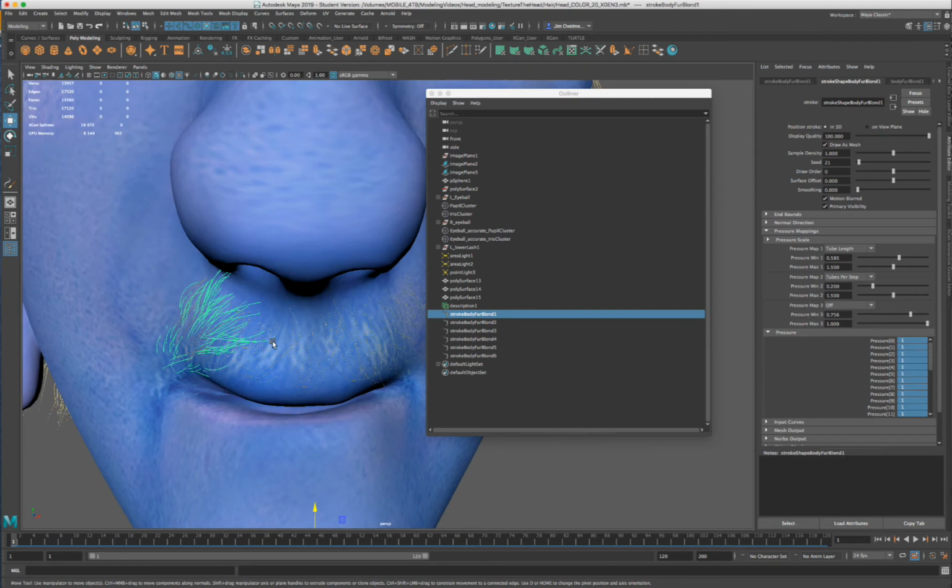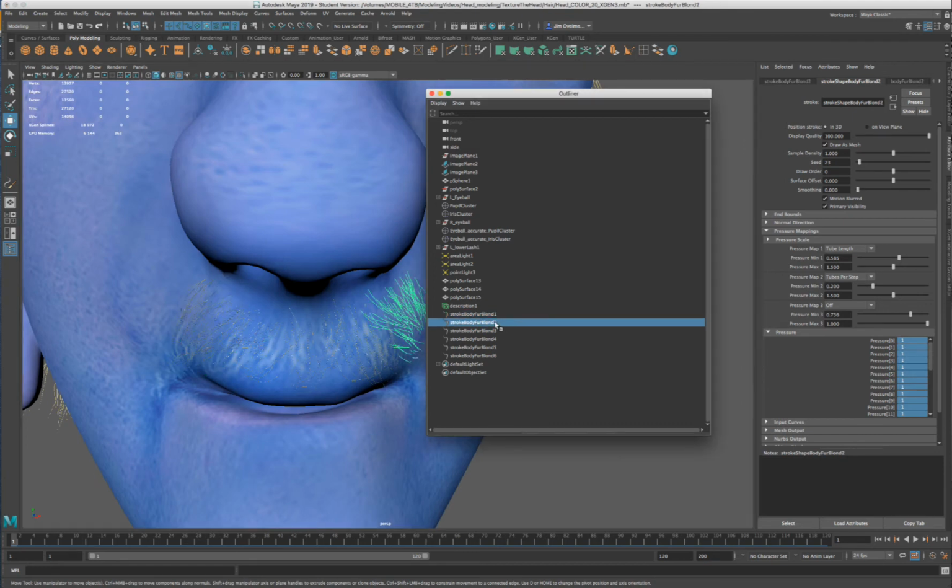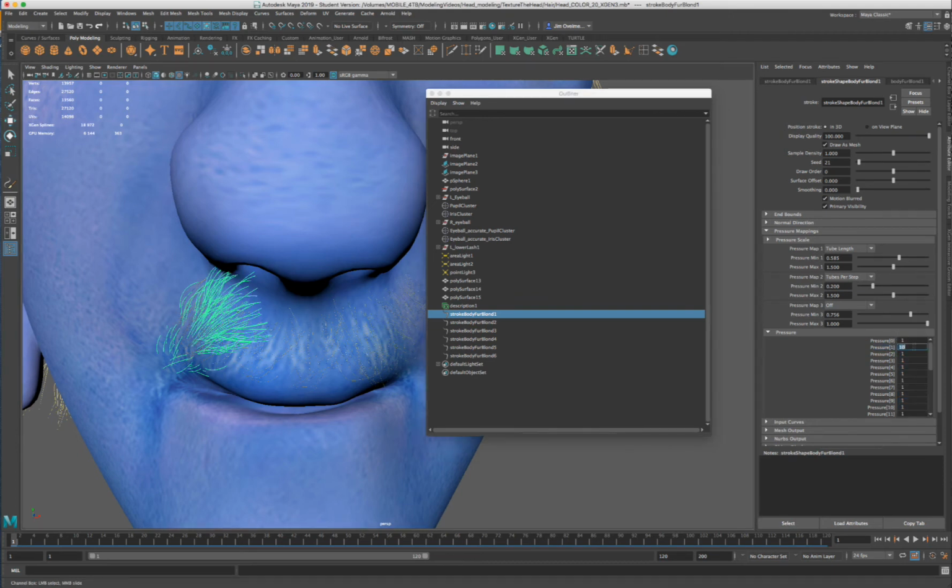So we can go to the individual pressure of a stroke, not a clump of hair, and increase the pressure to make it thicker or to fill in spots. I'm just putting 10 instead of 1. If we start converting that to polygons, it's just going to get heavier and heavier. So I'm going to put these back to 1 and just keep it light. See, it's sort of a hybrid effect. I want it to look like there's something really wispy there, maybe catching the light, but not look thick enough that it's like a thick mustache.